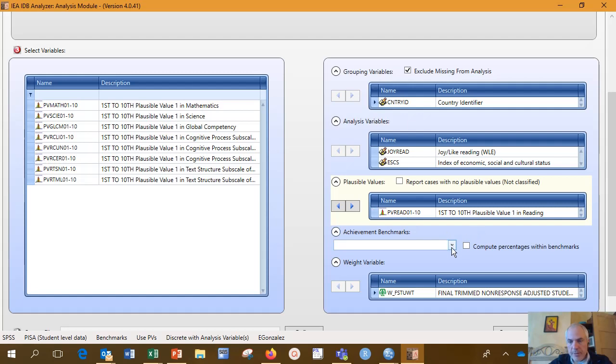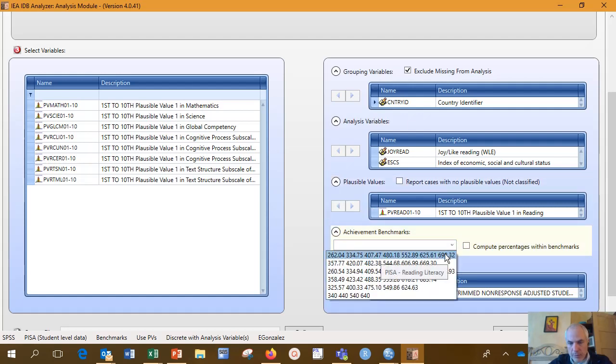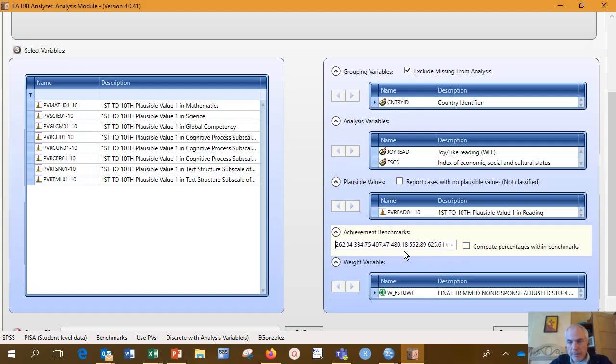And for achievement benchmarks, you'll see that as you hover over the numbers, it will show you the scale that they belong to. So we're going to choose the first one for the reading literacy. And it will populate the numbers. You also have the numbers in the manual. If you want to type them in manually, you can also do that.